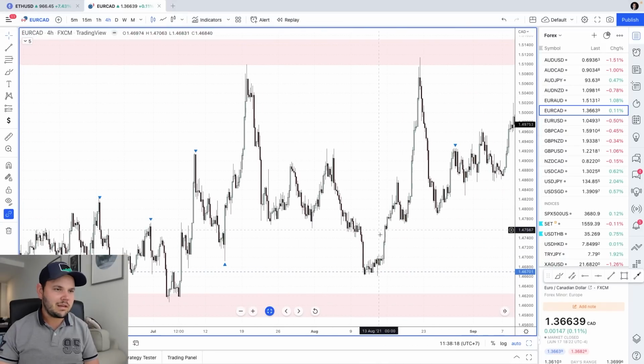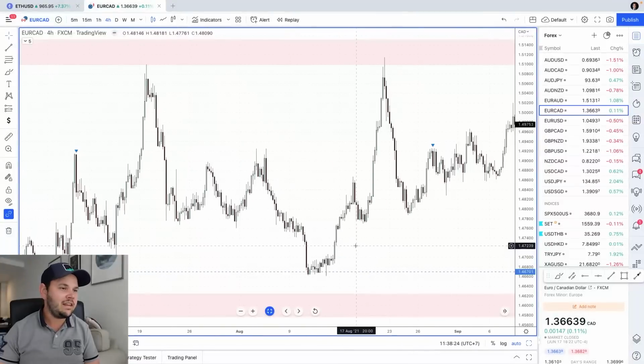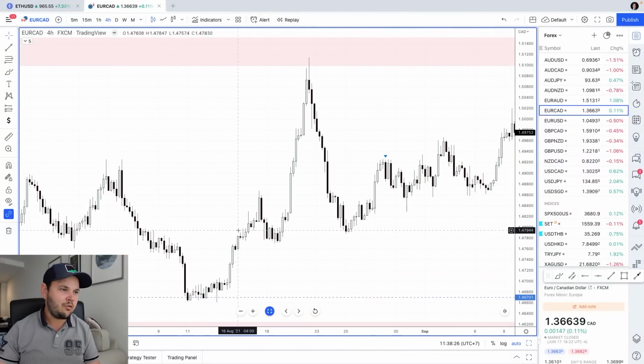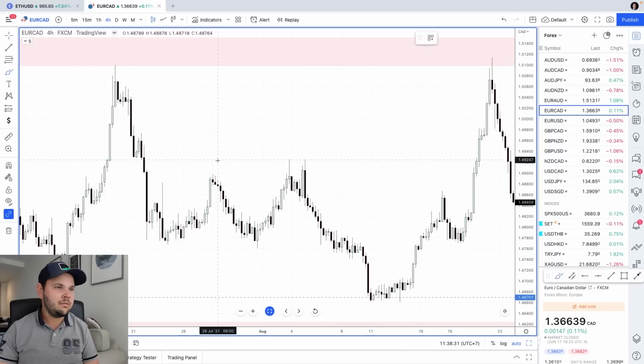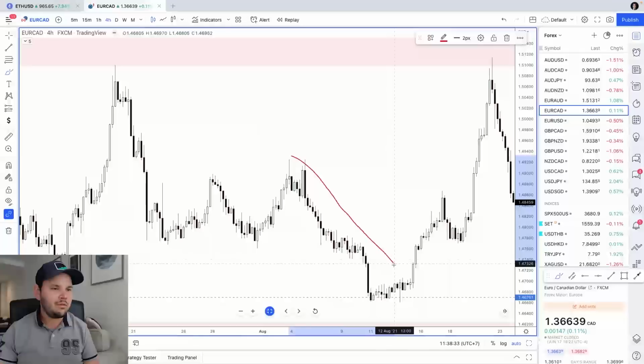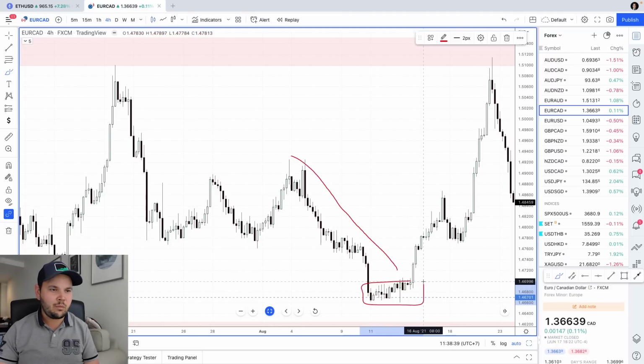Went back up, went back down, and notice how price here reversed. We had a pretty strong move to the downside. Here we didn't have very much of any reversal patterns. We went from here all the way down and no reversals pretty much until we had this sort of pause here in this consolidation. This is a very good sign of a reversal, because price is consolidating a little bit, deciding if it should break out or not, and then it makes a decision to continue within the range over here.